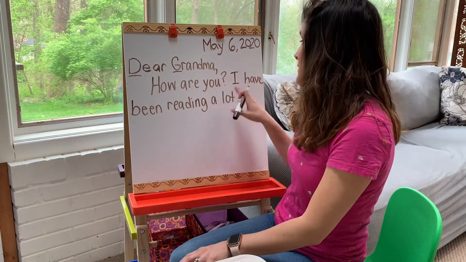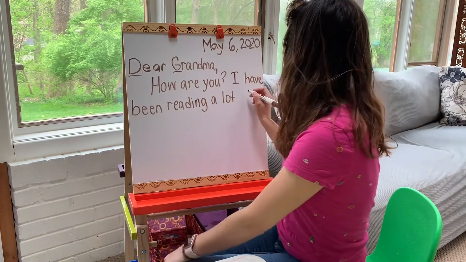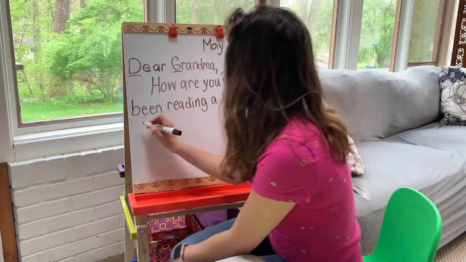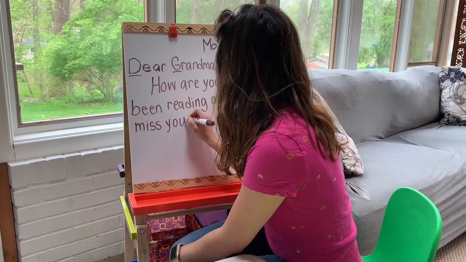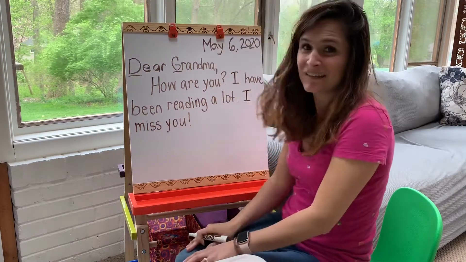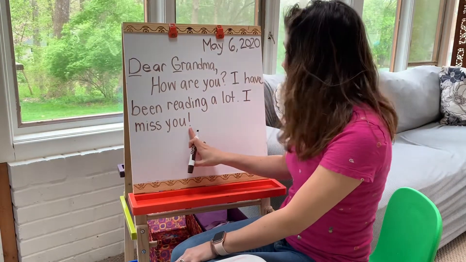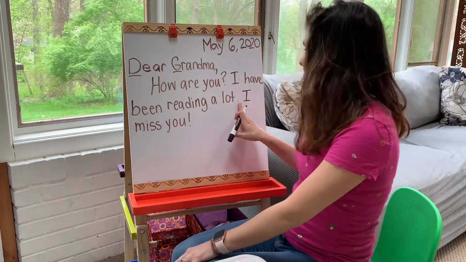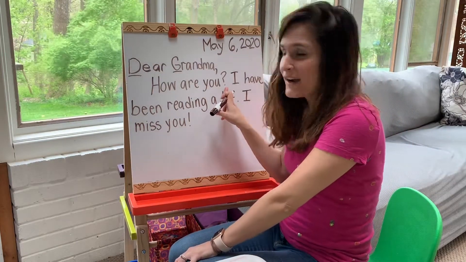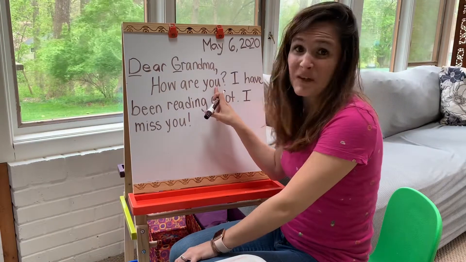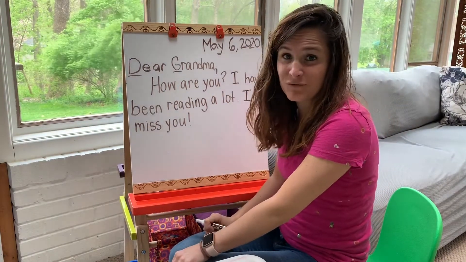I asked how she was doing, I told her something I've been doing recently, and I'm going to finish with a closing statement. And one last statement just to say, 'I miss you!' I put an exclamation point at the end of that because I really mean it. I used a period at the end of this sentence because I was just telling her something. And I used a question mark at the end of my first sentence because it was a question. So I used all three different types of punctuation.